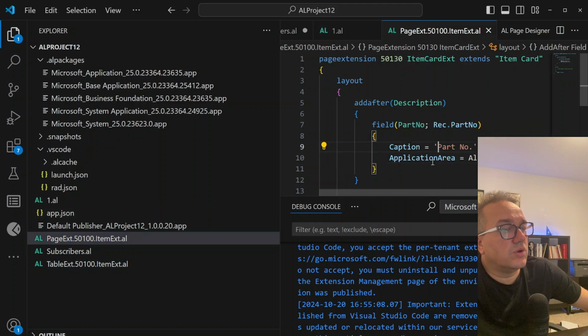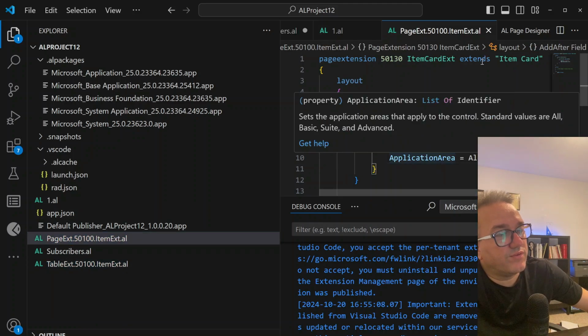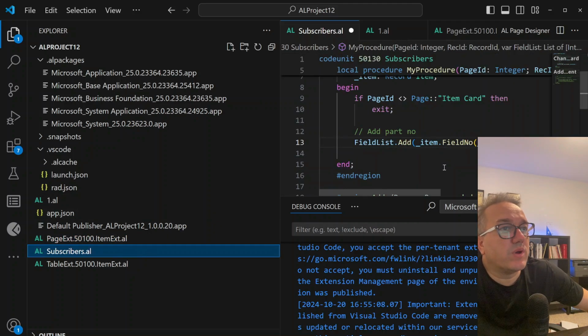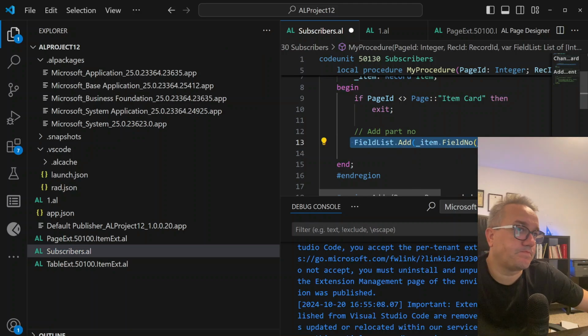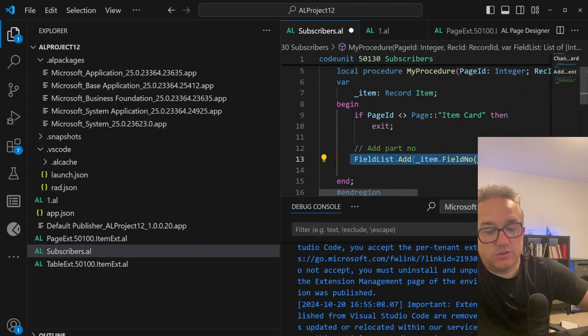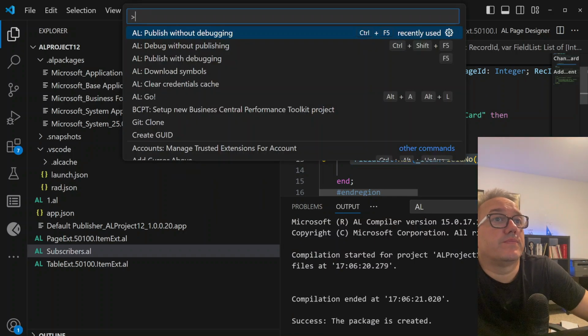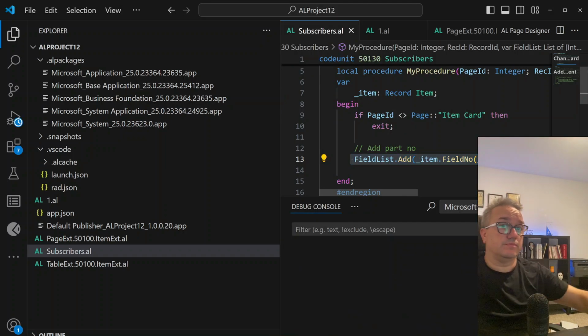I'm also adding the new field on the card, and I want to pass that field to Teams. So I'm going to compile and publish.